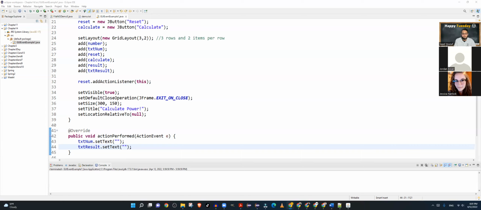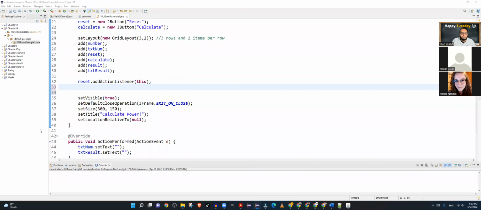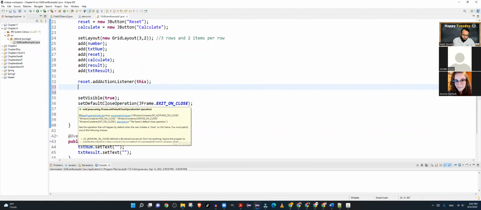So the request focus is supposed to have it where the cursor shows up at the text box, right? Right, that's what it's supposed to do. Because it's actually working for me. I really don't know what's going on with yours. Oh, okay. You guys should also try it then. Not working for me. It sets it to reset.